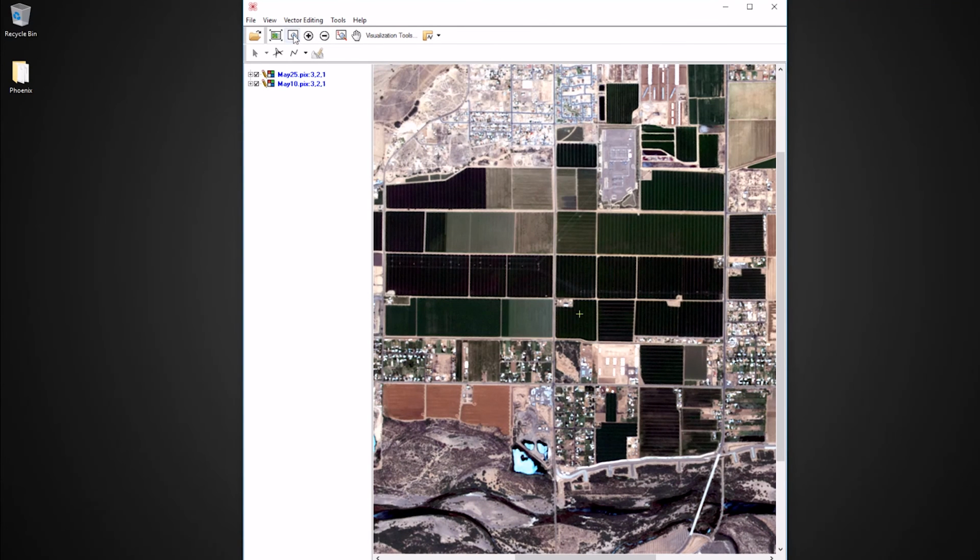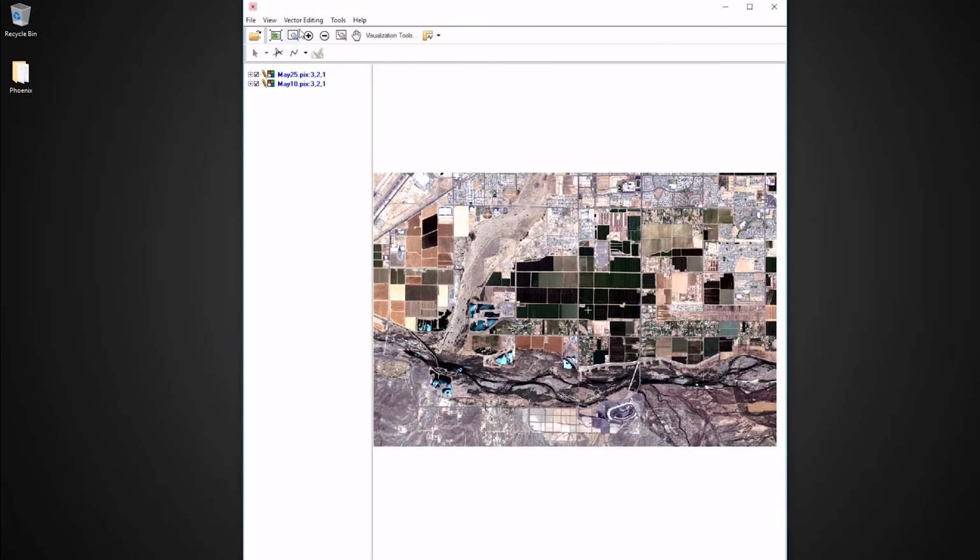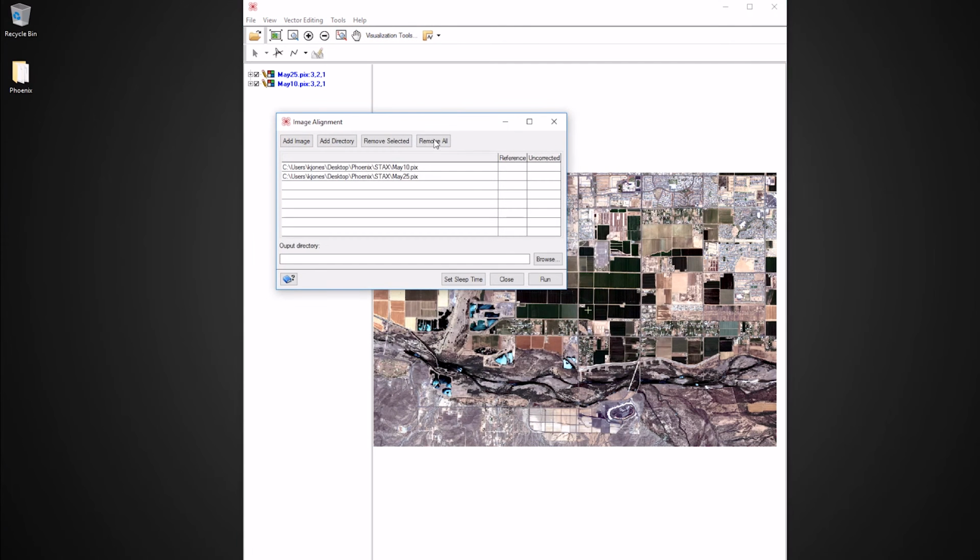Okay, so luckily we have this tool which simplifies the process of, number one, aligning the images. So the first thing I'll do is pull up the image alignment tool and specify the May 10th as the first image, the reference image. Now if I had an existing image over the same location that was accurate to within the specification that I require, I could select that image and correct both of these images to that reference image.